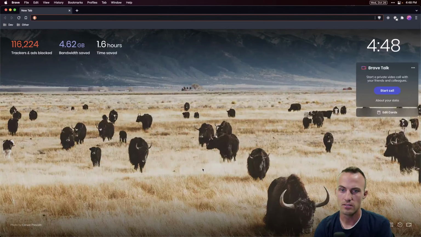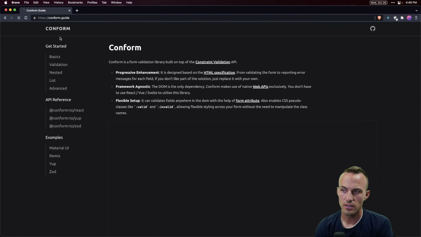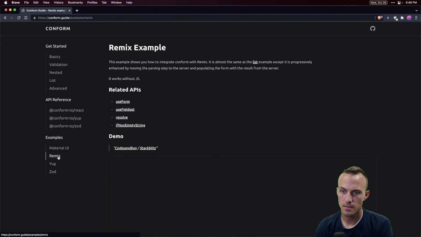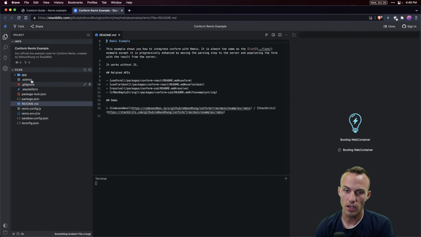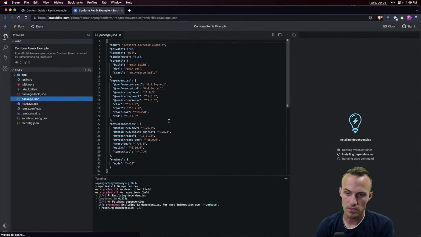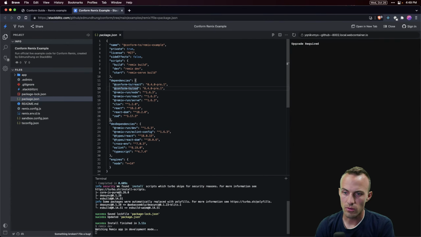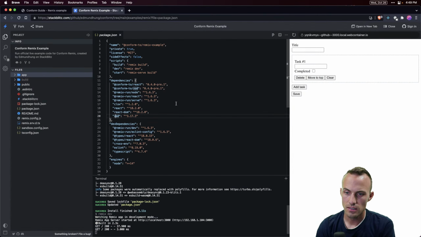Here, let's see. Conform guide. Getting started. Let's see. Pull up the StackBlitz again. Look at the package.json. We've got conform to React and conform to Zod, and then of course Zod. And that is it.